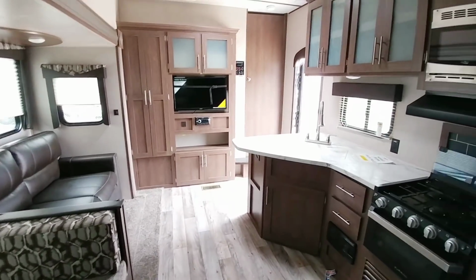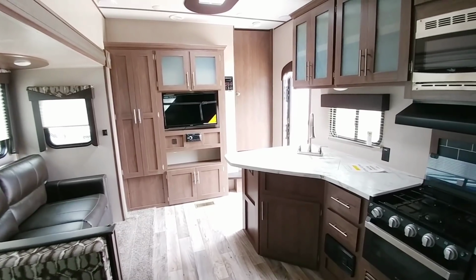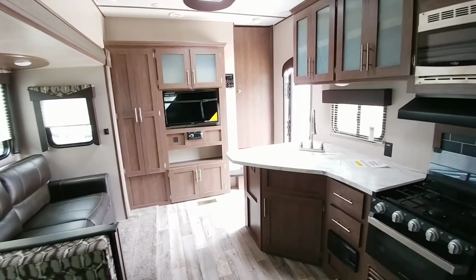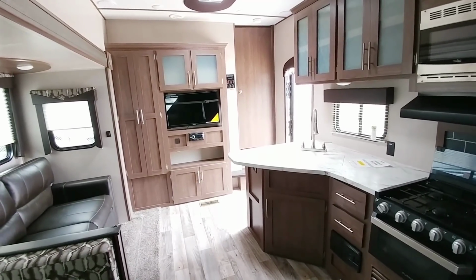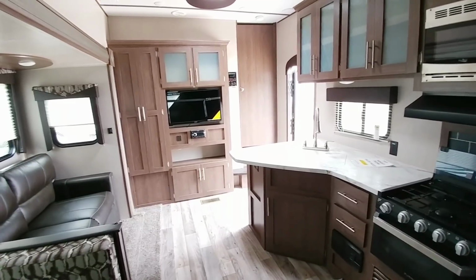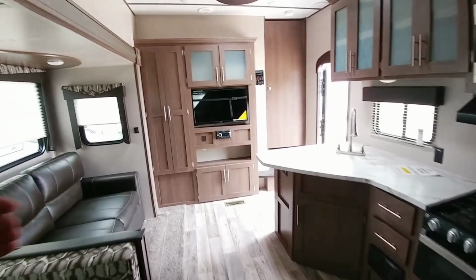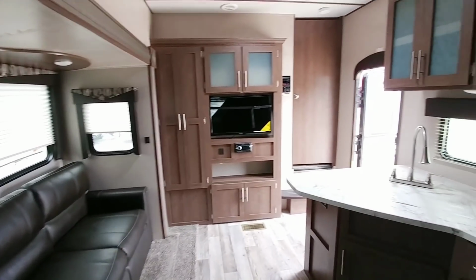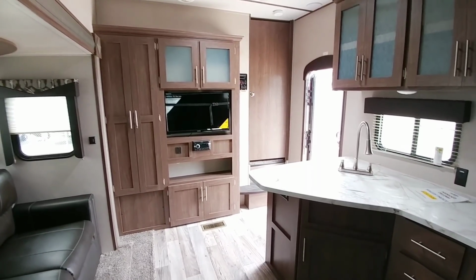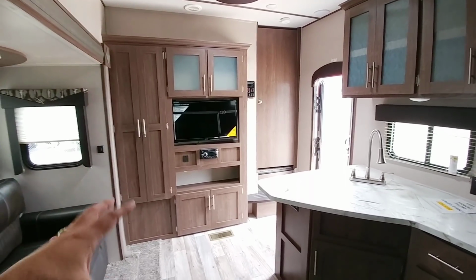Now keep in mind, even though this has a 10,600 pound gross vehicle weight rating, you're going to have roughly 2,000 pounds sitting on the back of your truck. Maybe even a little bit more than that if you fully load this. So at 2,000 pounds, you're talking about a truck that needs to have the payload capacity to pull something like this. It's not really your towing capacity that matters. A lot of half-ton trucks are well over 10,000 pounds in terms of towing capacity. The payload capacity, the amount of weight that the front of this fifth wheel will place on the back of your truck is what matters.